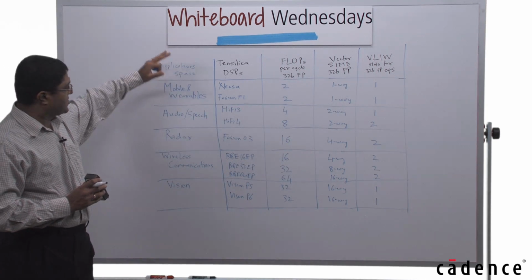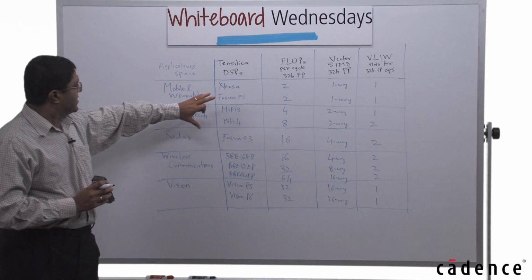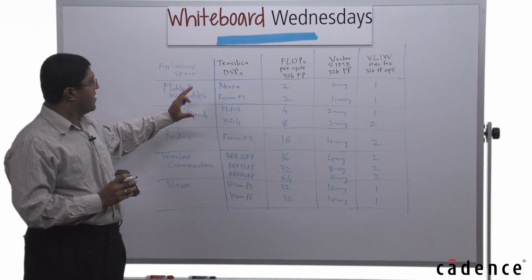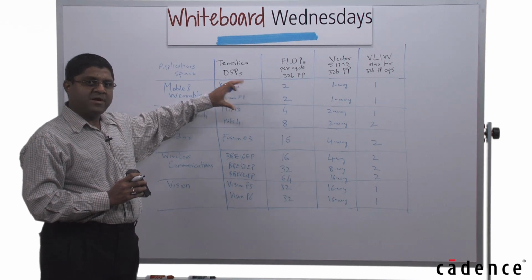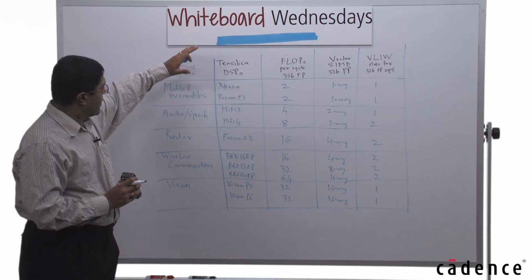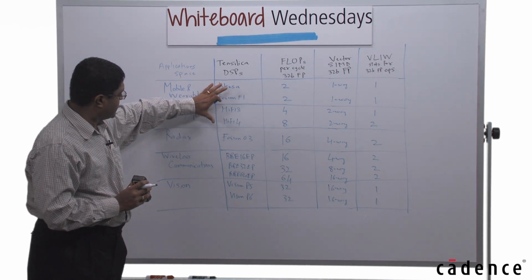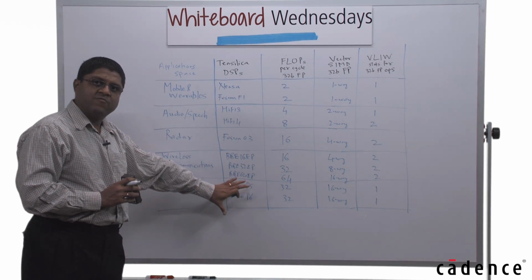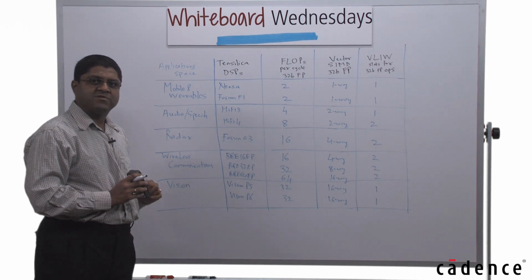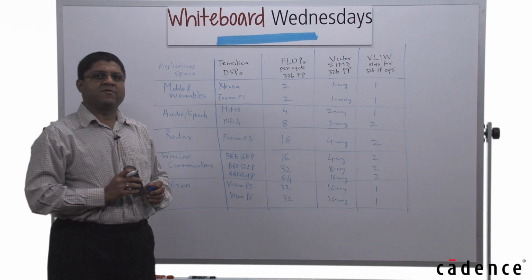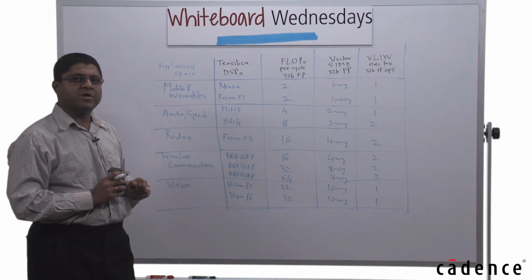So with this range of DSPs, different needs for different application spaces in terms of the compute capability is served by the entire family, starting from low to moderate end capabilities to high end floating point capabilities for the wireless communications and vision space. So this was an overview of the family of Tensilica DSPs with floating point support.